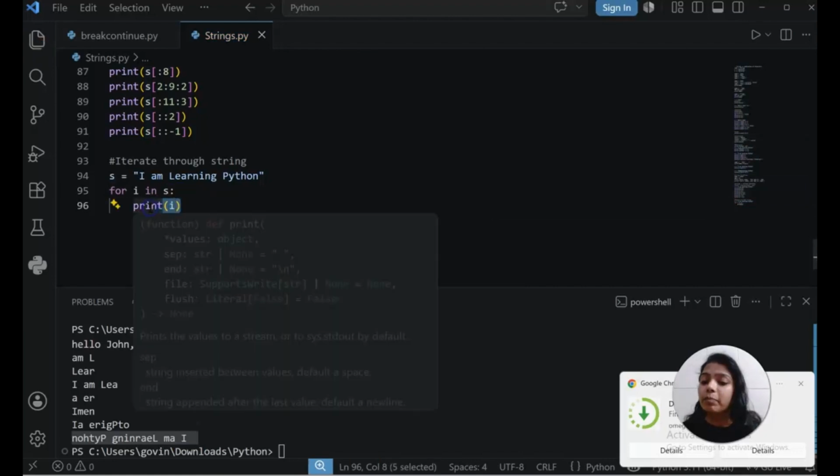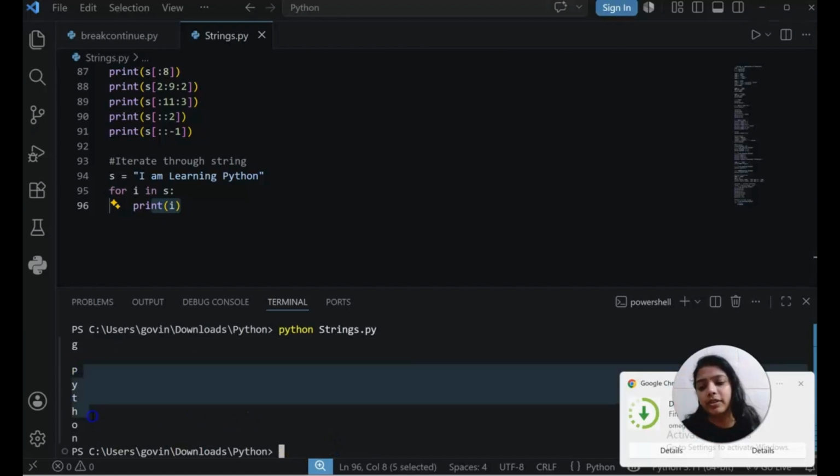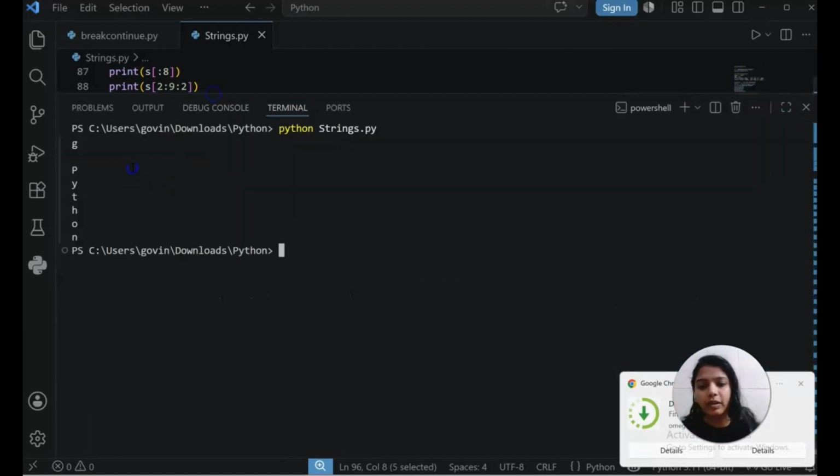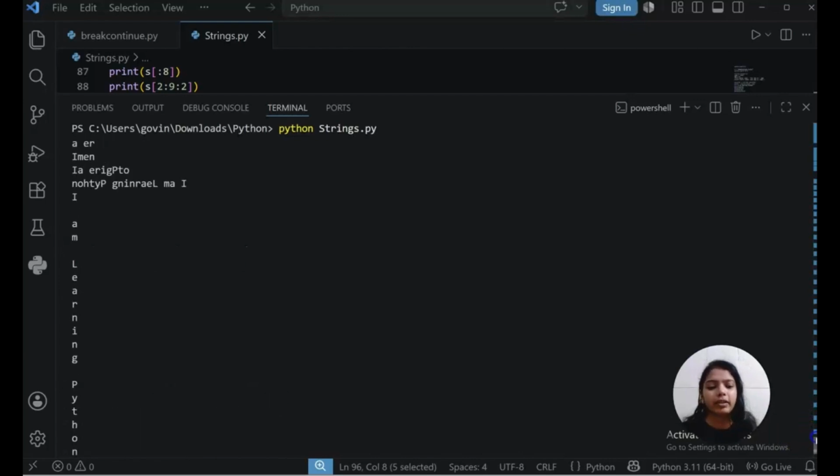What will it do? It will print one by one each character: I, space, A, M, like that. But it will print each character totally separately. You see here, it is printing it fully separately.